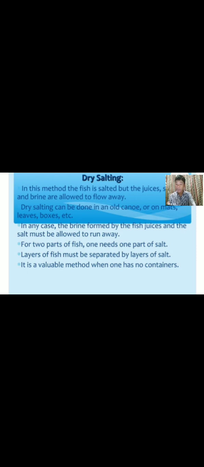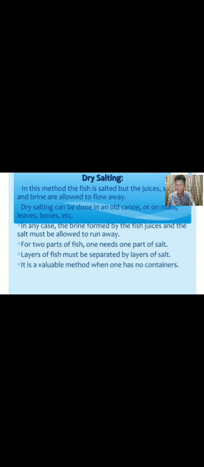Dry salting can be done in an old canoe or on mats, leaves, boxes or any. In any case, the brine formed by the fish juices and the salt must be allowed to run away. So this dry salting in Bisaya is to sun-dry the fish.